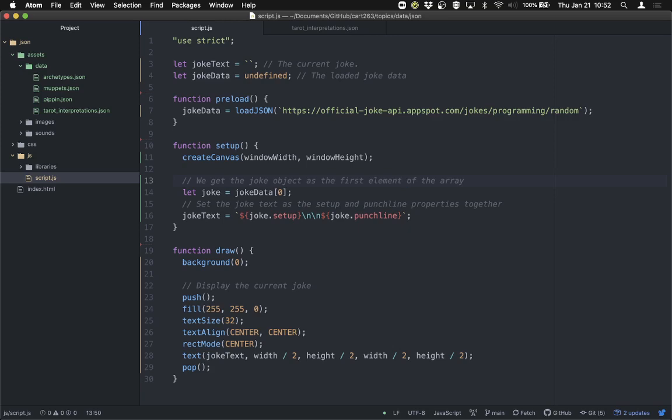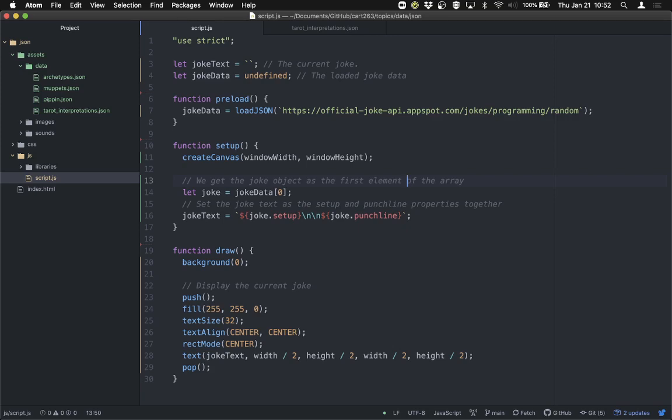That's what I want to say about JSON. It's a wonderful world to explore. It gives us a standard format for creating data files that we can use in our programs rather than having all of the data in the JavaScript itself. And there's lots and lots of data already out there in the world in the JSON format that we can use in our programs to make really interesting and exciting and dynamic and surprising programs.